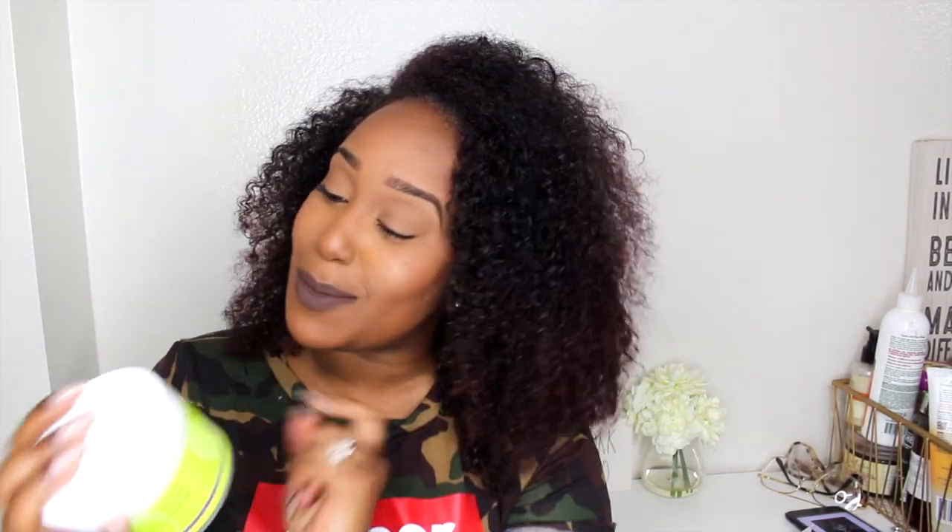When I got this in the mail, I said, all right, DevaCurl, y'all really putting these claims on here. I just feel like there's no product that's going to reduce shrinkage. This is like the only claim — it says super stretch, they just like, we're going to stretch it and it's going to be super. I was sent some Plexi rods to use this product. However, when I did my research, some curly girls were using it for wash and goes, and that caught my attention because this is the wash and go channel pretty much. Let me just test it on the style I do the most, which is wash and go.